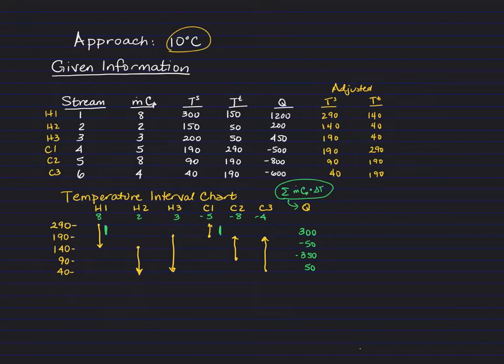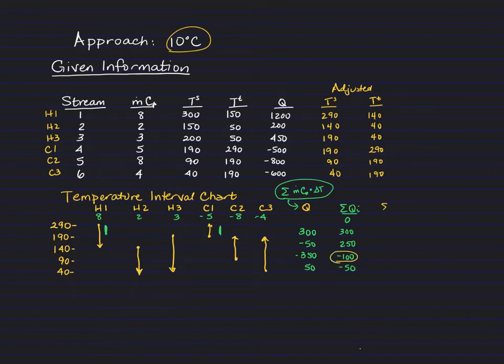Then I want to do a residual. The first pass on this, we do it using a 0 as my starting point. So 0 plus 300, 300 plus negative 50, 250 minus 350, negative 100 plus 50. And then the next step is to look for the largest negative or the most negative. And so that would be this term here.